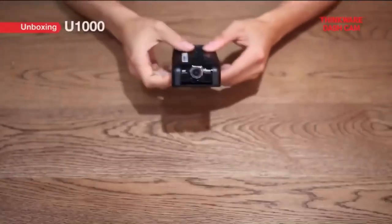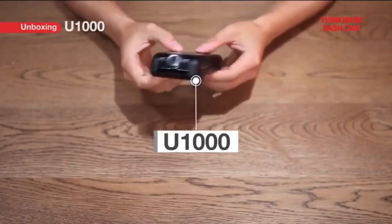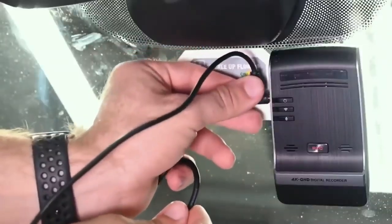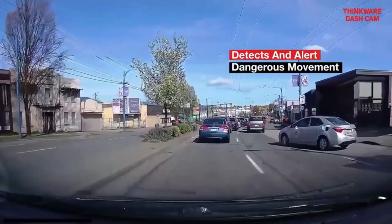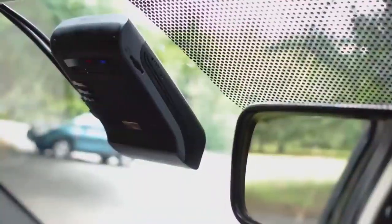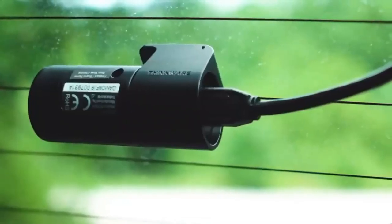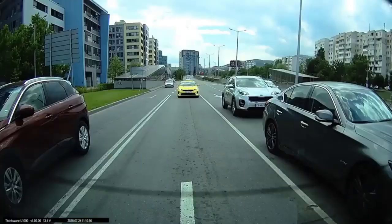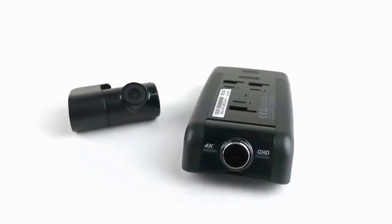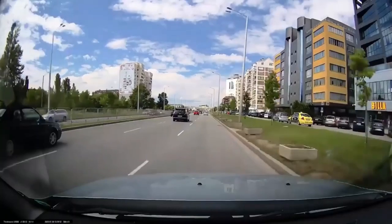ThinkWear U1000. Dashcam technology has been here for a while. It is a video recording device installed on a car and often equipped with driver assistance warning systems, such as collision warning and lane departure alerts, among others. Many brands are available in the market. In case you were looking for the absolute best in terms of video quality but without an additional screen that may cause distractions while driving, the ThinkWear U1000 should fit the bill well.